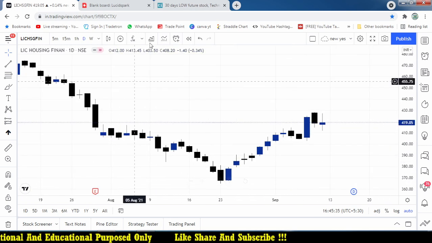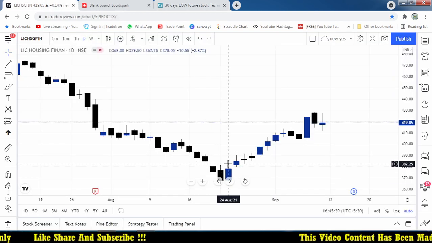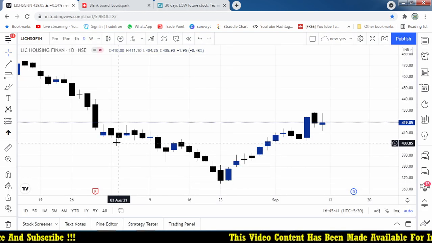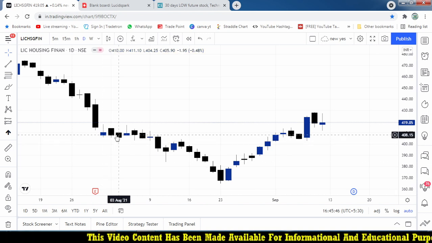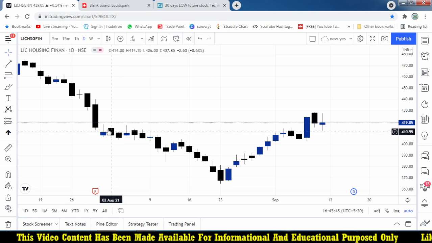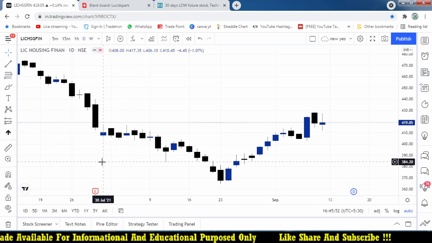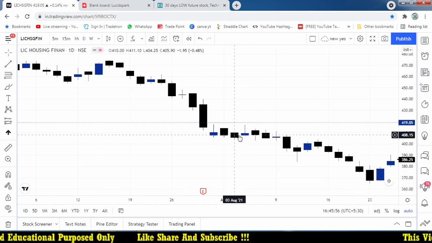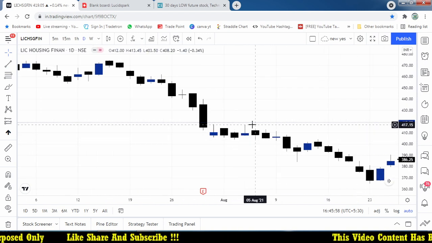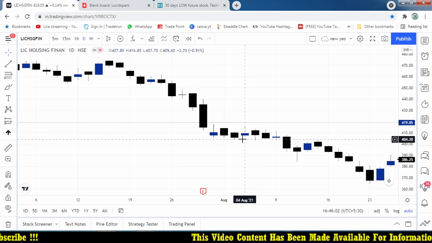So when I check the last one, which comes on 3.8, this one should be the 30-day low, and the previous high should be broken. That is, the previous day's high should be broken. After that high, you can see that on 3rd of August it made a 30-day low. On the next candle it crossed above that high, it should have closed above, but it is not able to close.